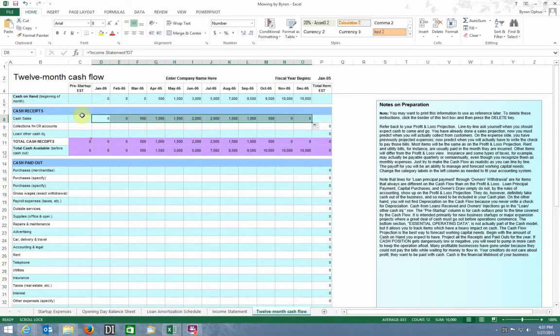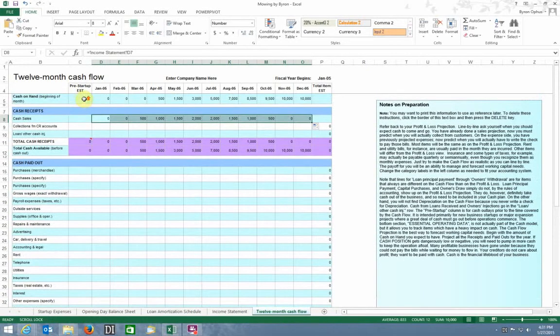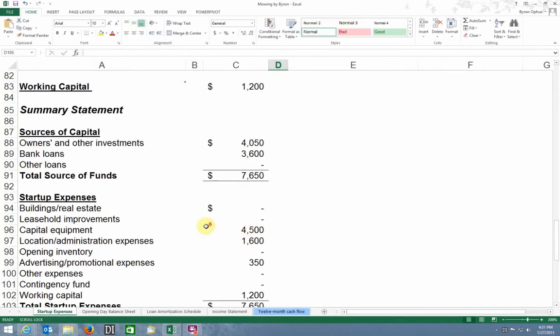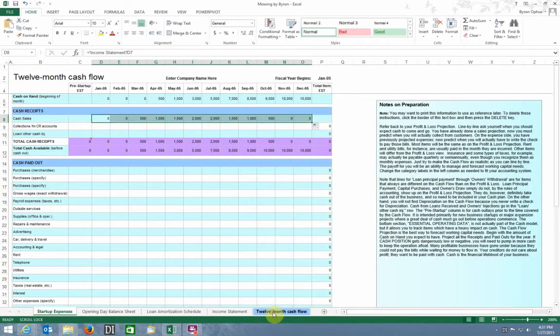Great. I got ahead of myself a little bit because first what I should do is tell you about this pre-startup estimate. Okay, the pre-startup estimate should be exactly like your startup expenses. All the stuff that's in your startup expenses summary needs to be in the pre-startup here.